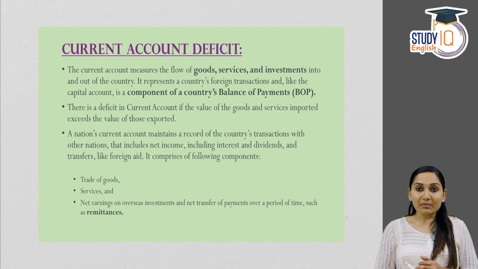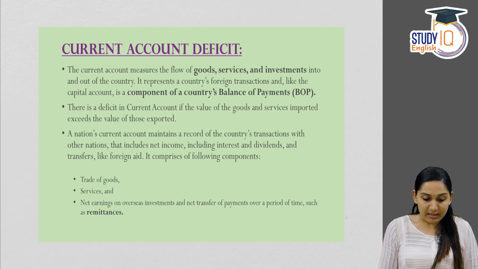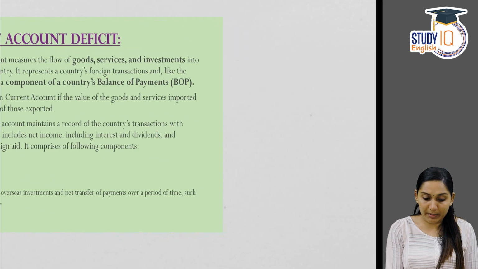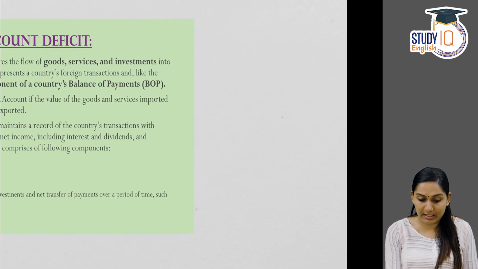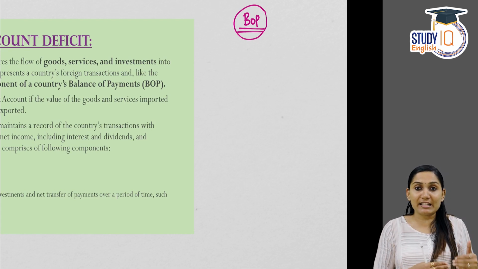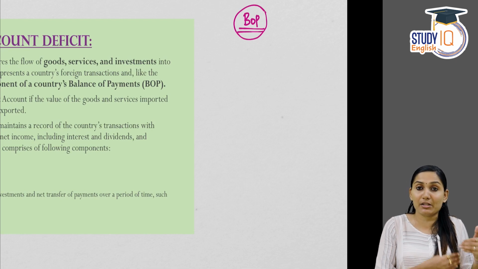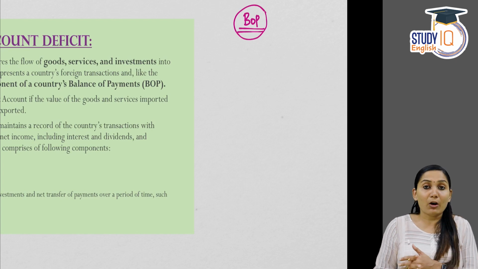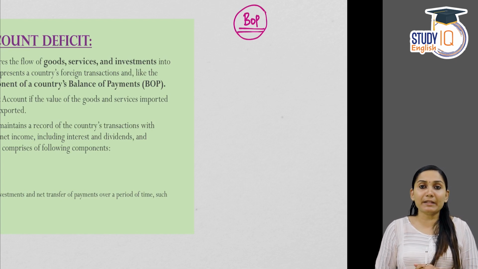Let's get started. First, coming to current account deficit. But before coming to current account deficit, you should know one thing, what is a balance of payment. So first, coming to the basics of current account deficit, that is balance of payment or the BOP. You must have heard about this term BOP many times in the news, especially in relation to the 1991 reforms. It was the BOP crisis in India that initiated the process of LPG, liberalization, privatization and globalization in India. So you must have heard this term BOP or balance of payment coming up in the news.